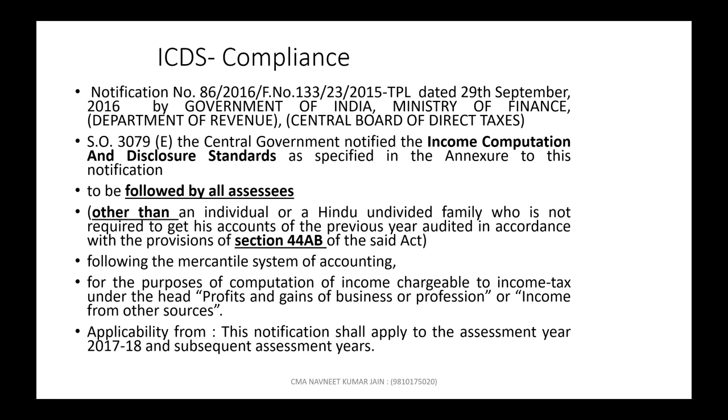Second, if the organization is following the cash system of accounting, there also ICDS is not required to be followed. And it is to be followed for the purpose of computation of income chargeable to income tax under the head PGBP or income from other sources, that is, profits and gains of business or profession and income from other sources. For other incomes, if the organization has income from any other head, it need not follow ICDS. It is amply clear from this particular ICDS compliance notification, which comes into picture from assessment year 2016-17 and subsequent years.